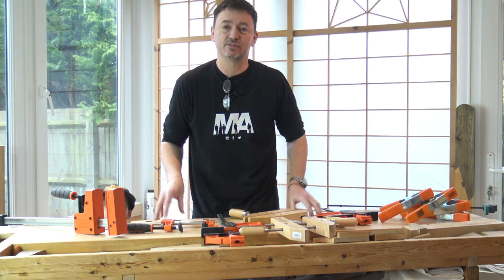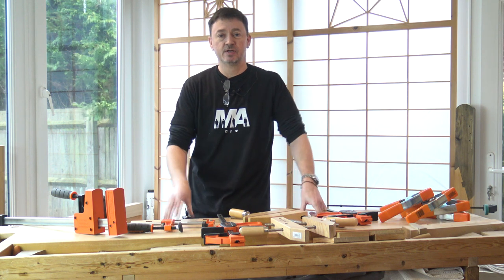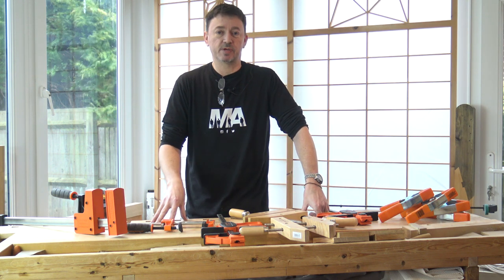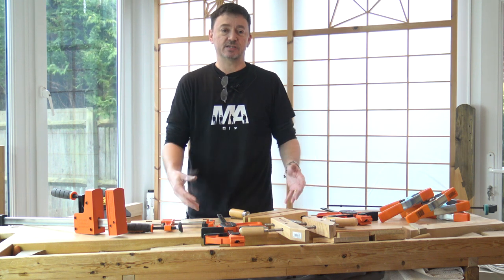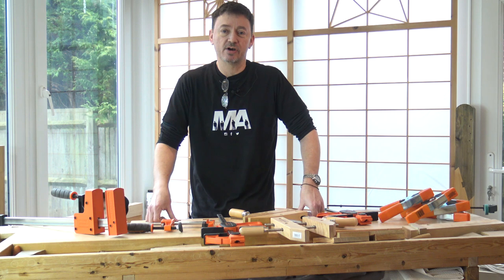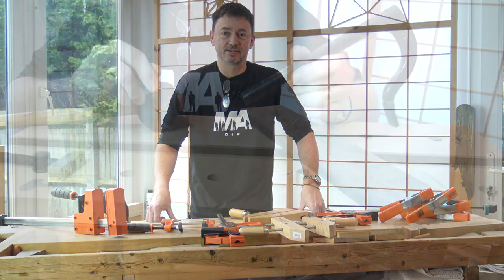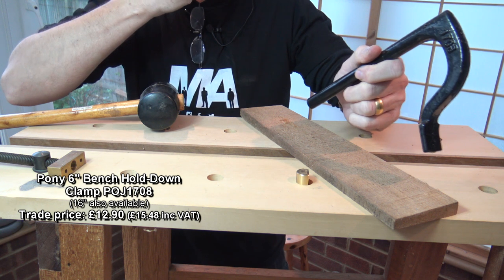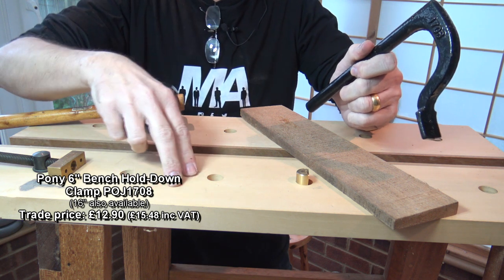Now, I definitely suggest if you're in the market for clamps that you get yourself to somewhere that supplies these to have a look yourself. I think you'll be impressed. If you can't see them in person, make sure that wherever you're ordering them from, that you can return them if you're not impressed.